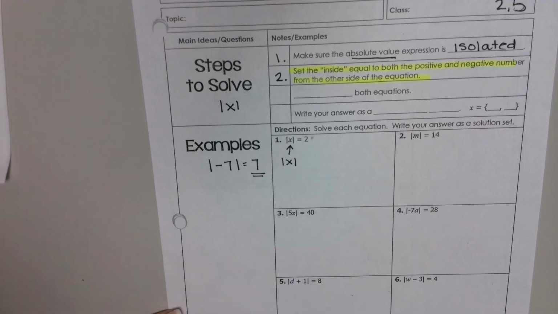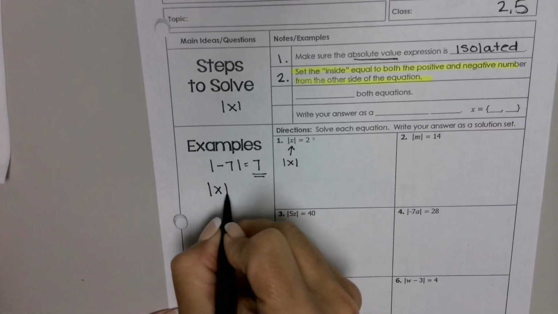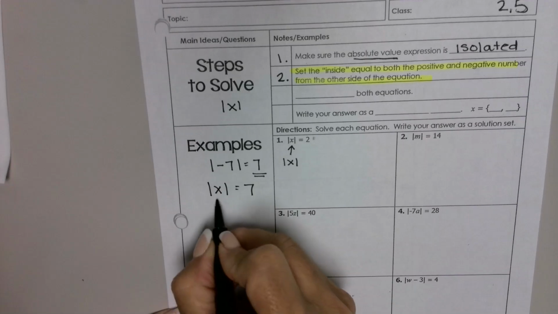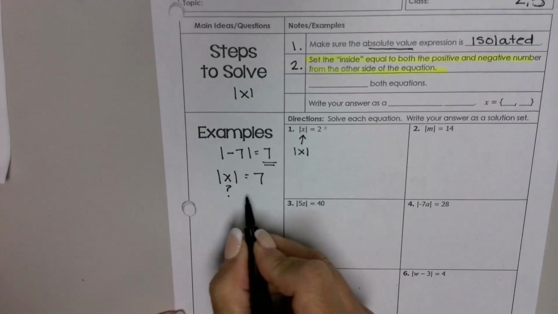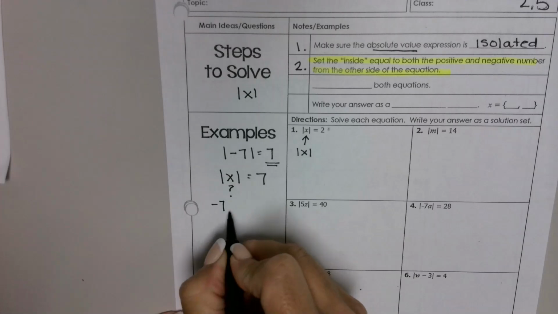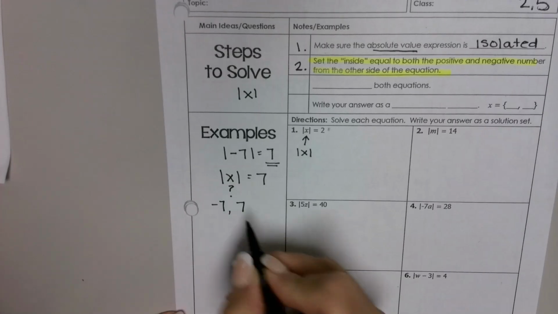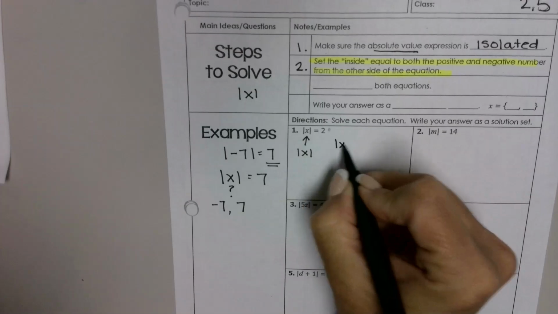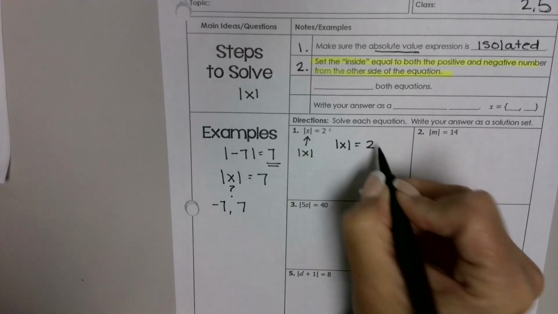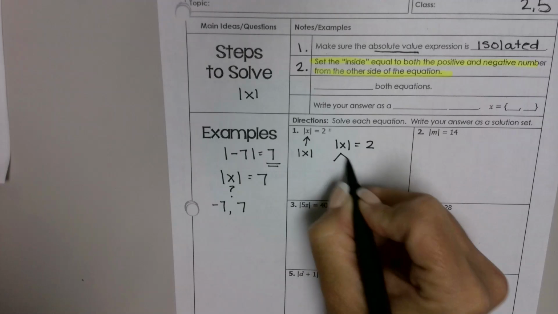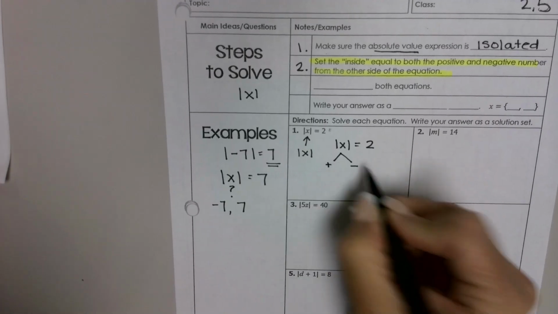But if we look at this the other direction and we have an x on the inside and we want it to be 7, well, we don't know what this value is. This value might be 7 or it might be -7. So that's what happens here. When I have the absolute value isolated and it equals a number, at this point we make the positive and we make the negative.